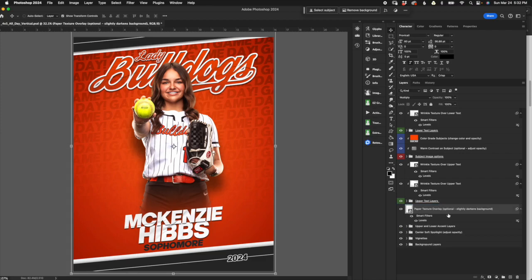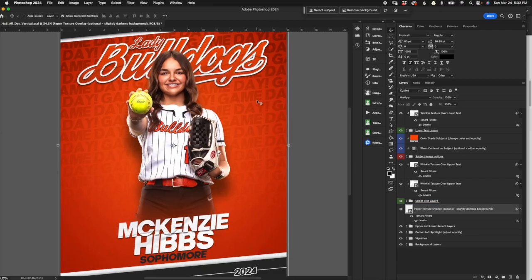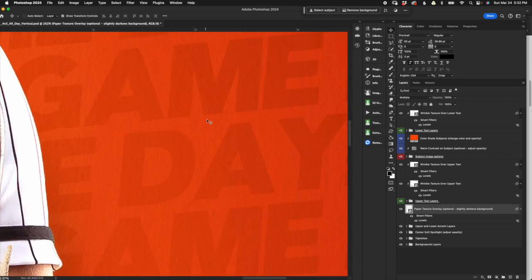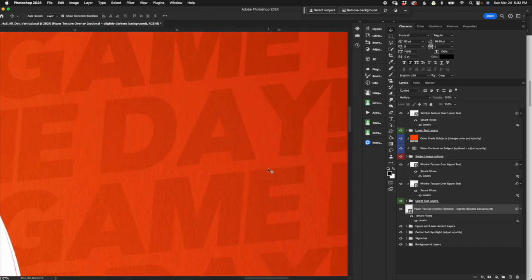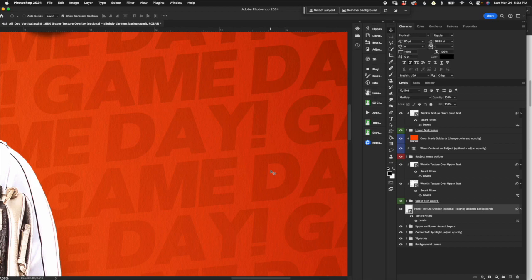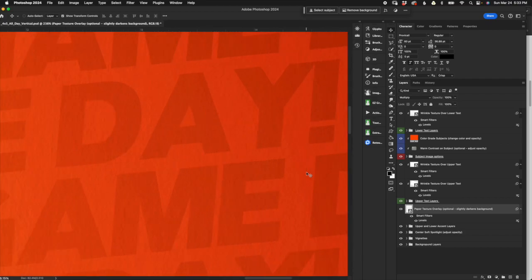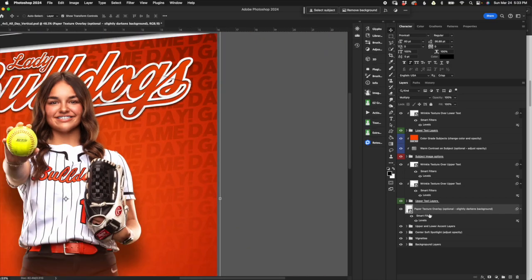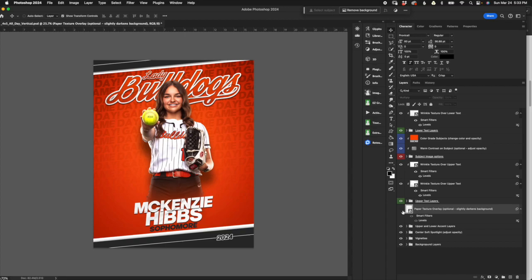Next, we have our paper texture overlay. If I zoom in here, you should be able to see it's extremely subtle. So on small prints, you may not even notice it. Larger prints, you might, banners, you might. You can play with the levels if you want it to show up a little more. It's just the more that the texture shows, the darker it's going to make your background color. So just keep that in mind. You can always even turn it off. Brightens it up just a pinch.